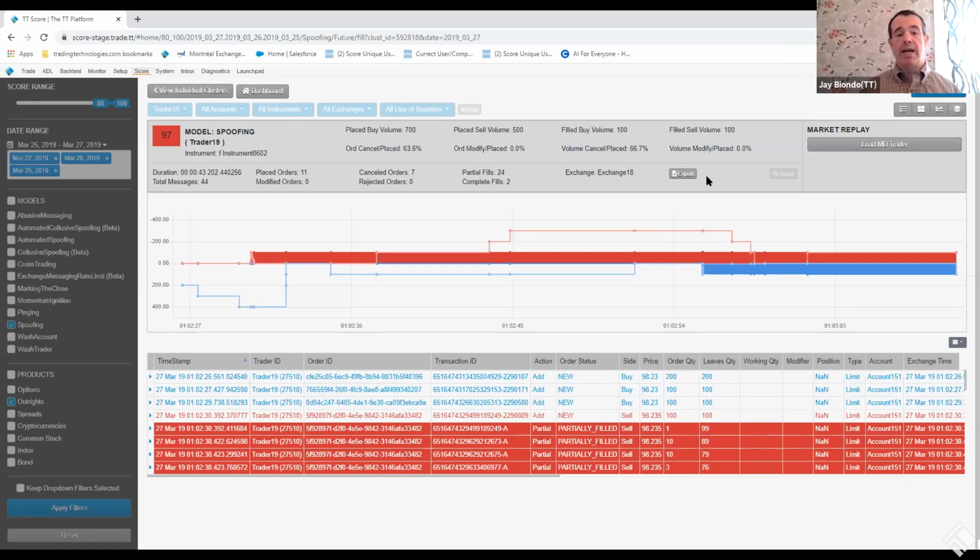And TT Score is not only a tool for investigating potential manipulation, it can also be a tool for record-keeping purposes as well. No matter whether you are reviewing trading activity that was generated on a TT screen or some other front end, and the data is being brought in by some other FIX connection, such as an exchange drop copy feed, if we're bringing all of that data into TT Score, it is all being saved and normalized in a single FIX format for you, and you have the ability to export all of this data off of TT Score or off of another area of the TT platform. So again, this is a dual purpose where not only are we helping you with your investigations of manipulation, we're also helping you with your record-keeping compliance as well.